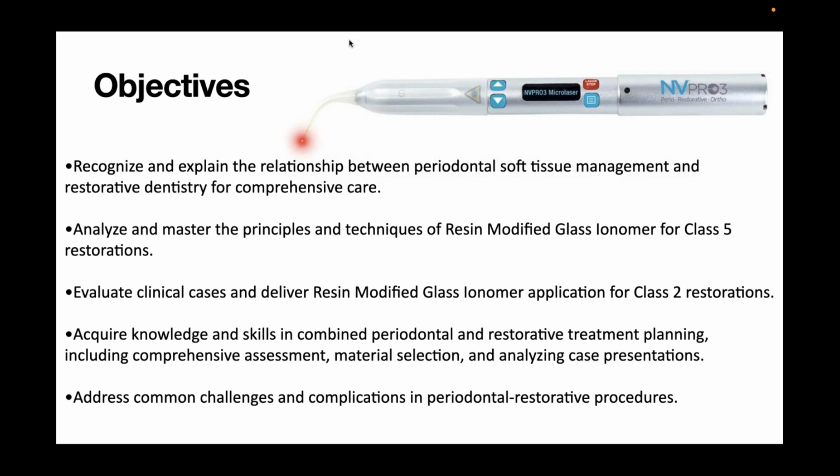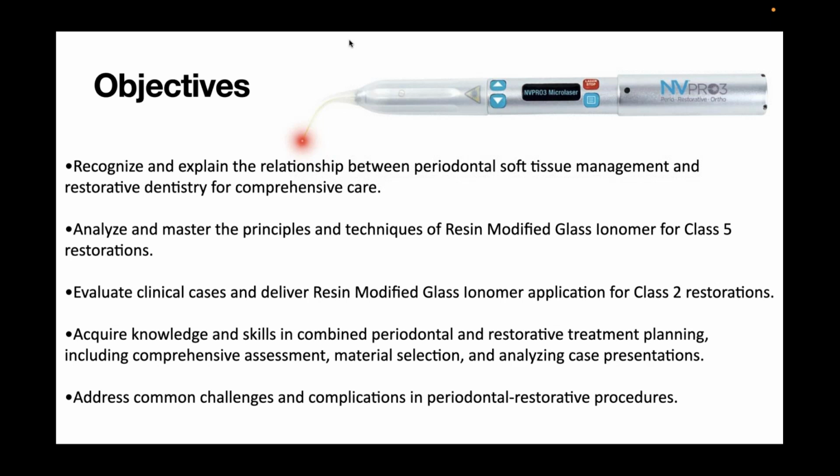periodontal and restorative treatments. This means that we're going to be talking about a comprehensive assessment on how to choose the materials. When do you choose a regular composite? When do you choose ceramic? When do you choose a glass ionomer? So we're going to go over those different scenarios, and obviously having different case examples so that you can see the difference of each situation and when we use one and when we can use the other one.